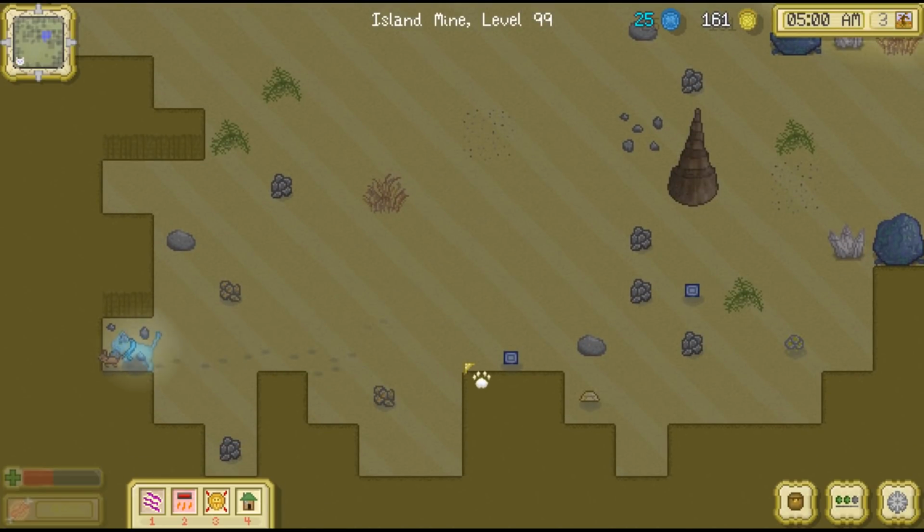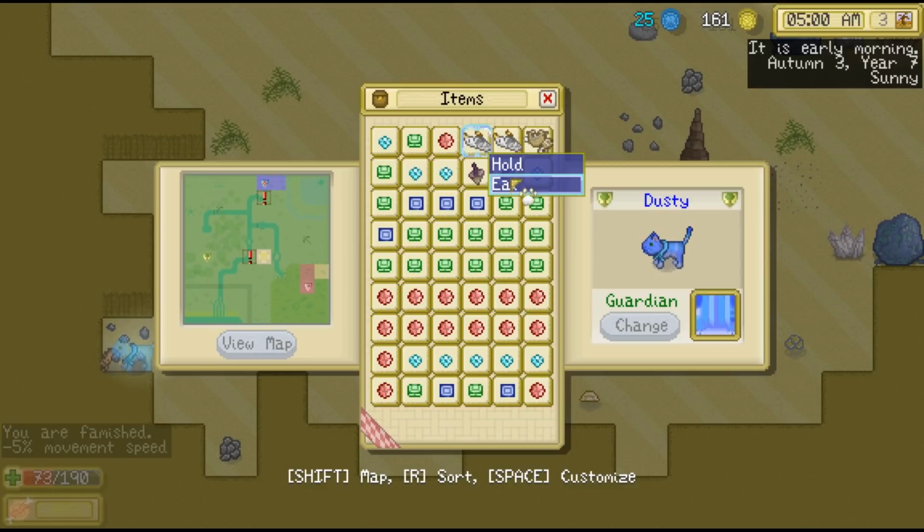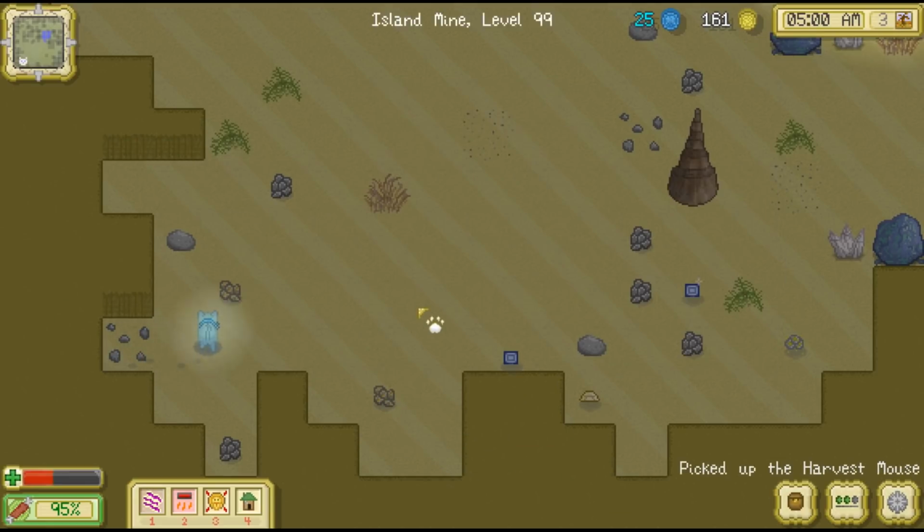And come here, little mouse, you can be a nice snack. Alright, let's eat, we'll eat this dove, and then I'm gonna grab the harvest mouse.